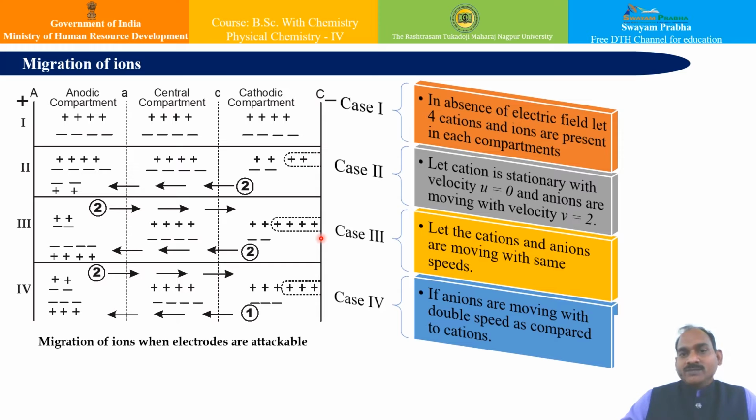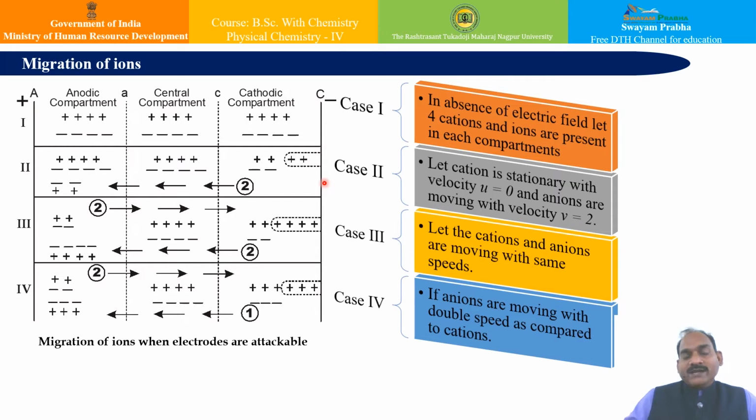So let us consider the case of the silver nitrate solution, wherein the silver nitrate is getting electrolyzed between two silver electrodes, isn't it? These are the silver electrodes, and these silver electrodes are attackable. So whenever the excess nitrate ions come in contact with the electrode, they attack the silver electrode and take out the silver ions from these silver electrodes, and particularly they increase the concentration in a particular compartment.